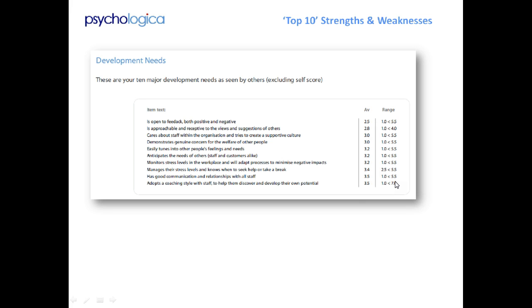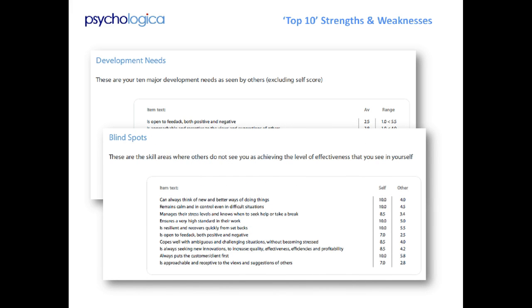So in terms of feeding these back, you need to put them into perspective in terms of what they really mean as averages. And also ask questions why some people should rate you much more highly than others on these particular behaviours and abilities. So the other table is self versus other scores, and these look at both your hidden strengths and your blind spots. So for example, blind spots are where the self scores themselves quite highly on a certain area, whereas others don't see them as being as capable as they think they are.